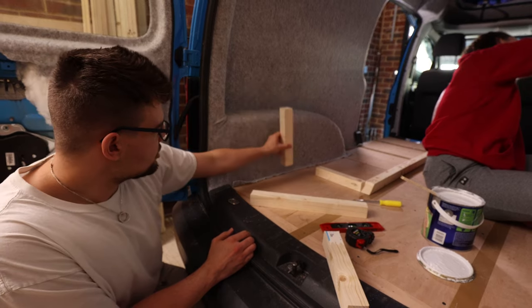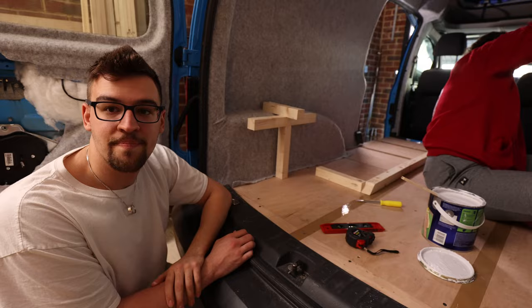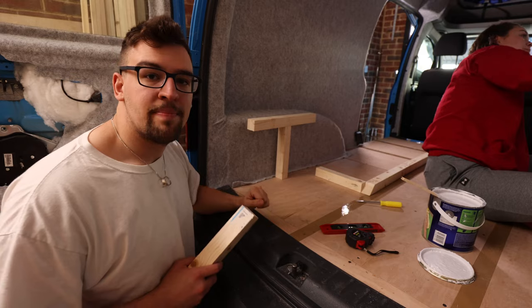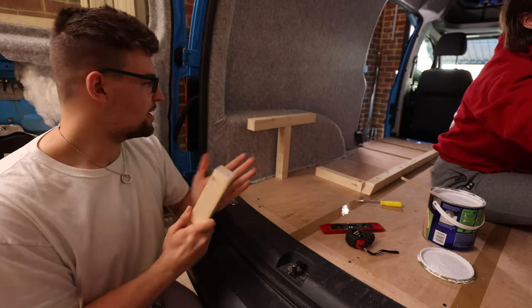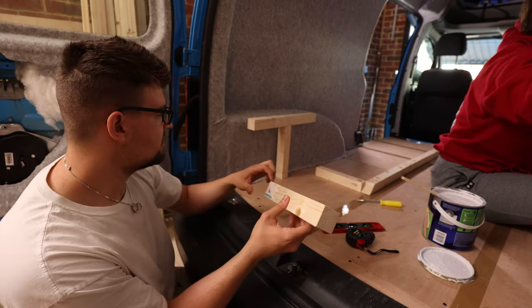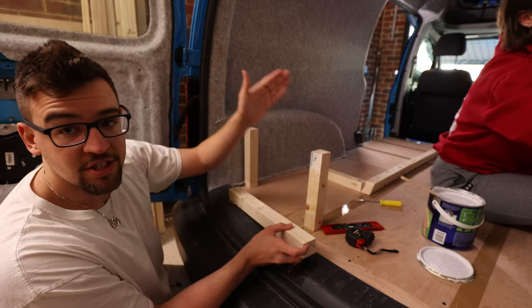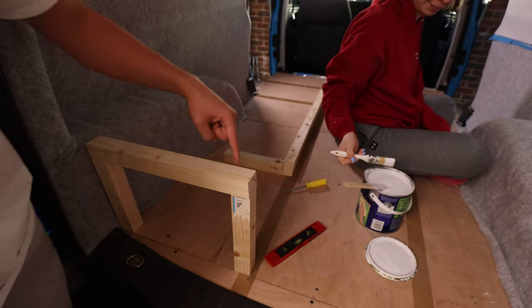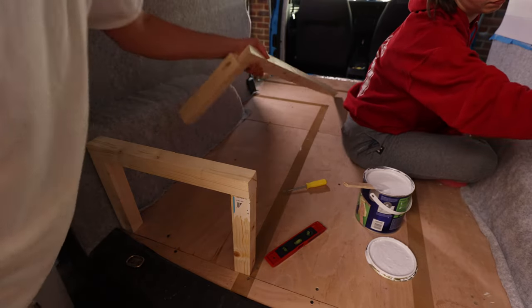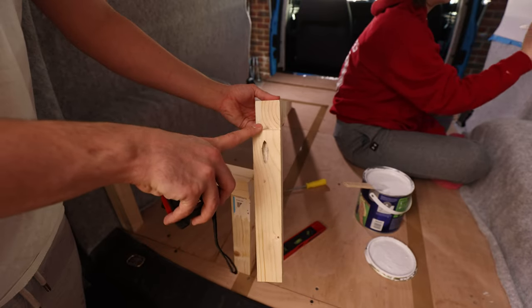What we're going to do is build a structure next to the wheel arch, then build our slats over it. Essentially there'll be a box that goes around here all the way to the back, building the main bench section. I'll link to what we got from Wix — we've got two different types of wood. This will be all the big bulky framework at 32 centimetres high, and then 27 centimetres for all the main supports. Because we want the bench to come out 60 centimetres, we've taken six centimetres away and will have the top piece on there. We're going to use the pocket hole jig to drill guide holes so we can join two pieces of wood into one support for maximum strength.